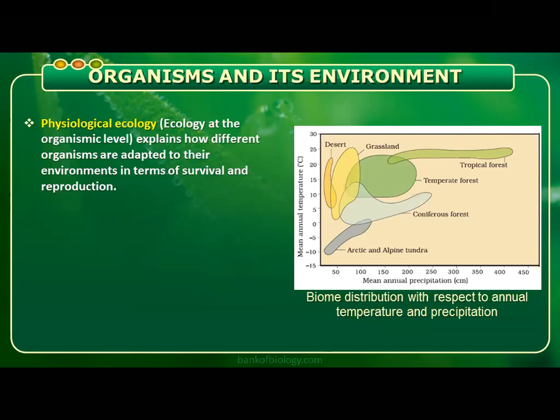So, grassland. If it is given vertically, what is constant? The mean annual precipitation is almost constant. In that way you have to understand. So you see, this is the grassland. What are the temperature ranges? Nearly 10 to 20. And what are the mean annual precipitation ranges? Nearly 60 to 200, 250. Likewise, in between. So you should understand in that particular form.